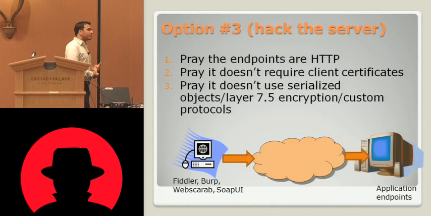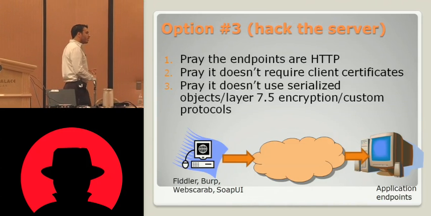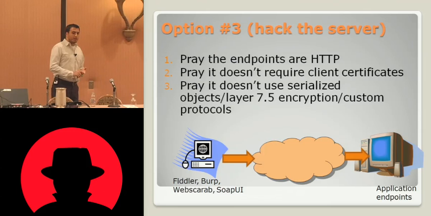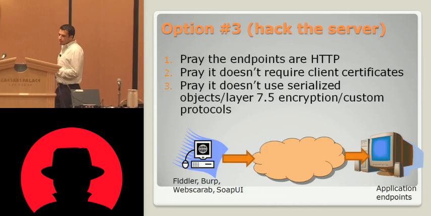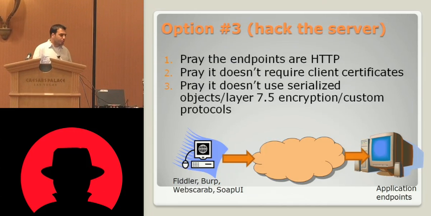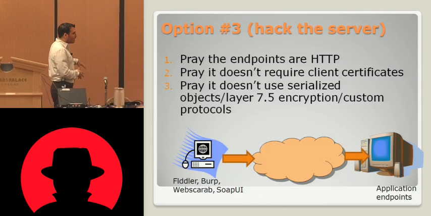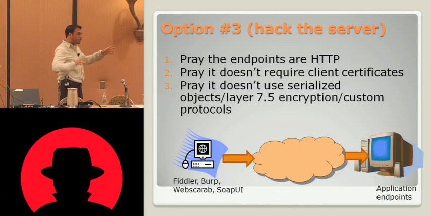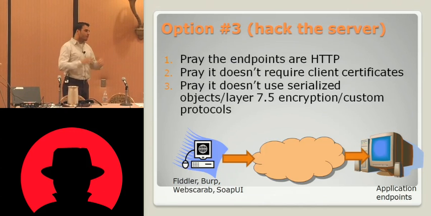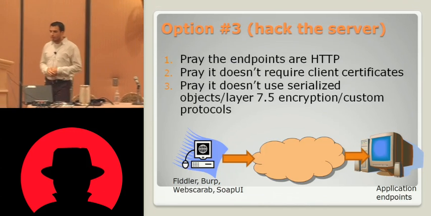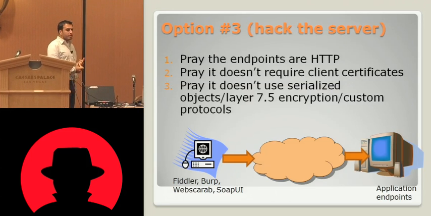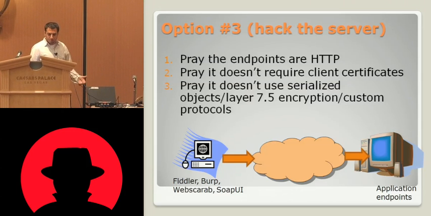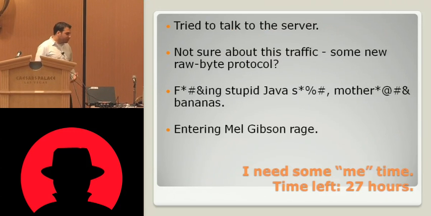So option number 3, the limitations are similar to option number 1. The protocol might not be something you're familiar with. It might be expecting serialized objects or some new protocol that you don't understand. So the idea that you can go directly to the server, bypass the client entirely, in some cases this might work. In fact, in some cases all of these might work. But I'm saying in the majority of them they won't, and it takes too long anyway to be realistic. The serialized objects, the encryption, and custom protocols make that really difficult to do practically.